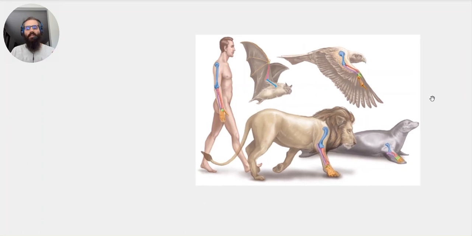Each bone that is similar is color coded, and the fact that those bones are all doing the same job regardless of the outward appearance of a population of an organism. We call this homologies. Homology: logy means similarity, homo means from the same descent. So it means that those traits are shared between those organisms due to coming from a common ancestor.